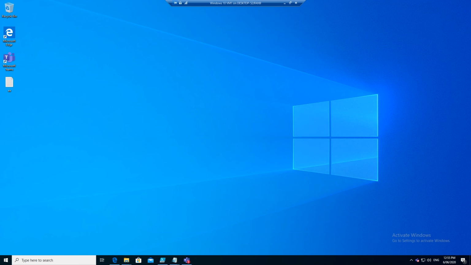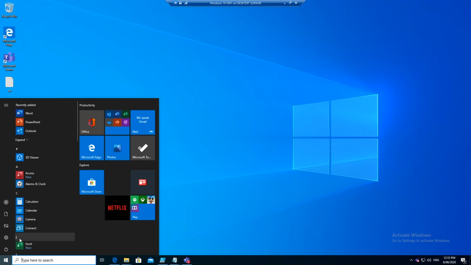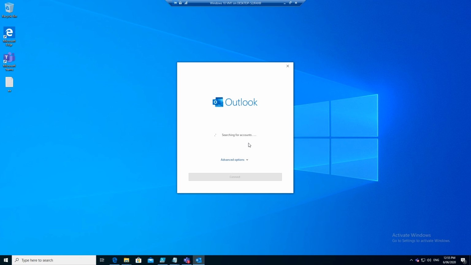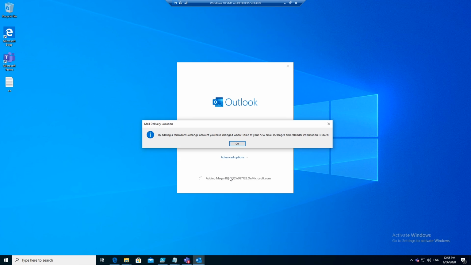The next thing we're going to run through is how to actually add the email account into Outlook. It's quite easy. If you open Outlook, the first time you open it, it's going to search for accounts. If you've got the account linked to your computer, so if you've logged in with the account, it'll just automatically find it. In this case it finds the account that's already linked. We go Connect. If it hasn't found the account, you'll need to type in your email address and password.